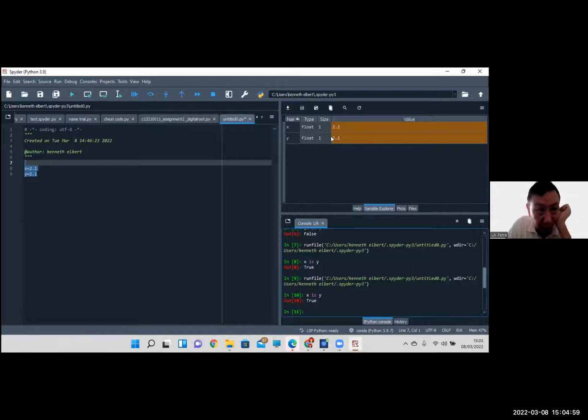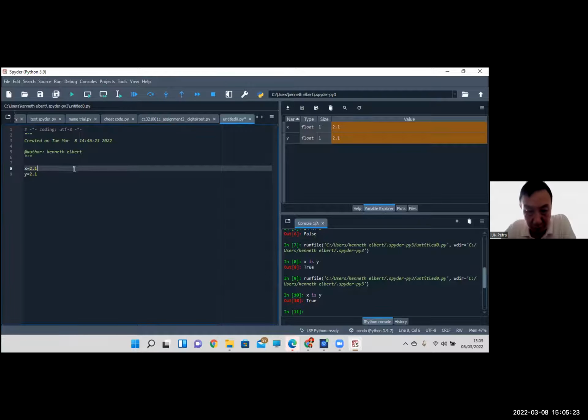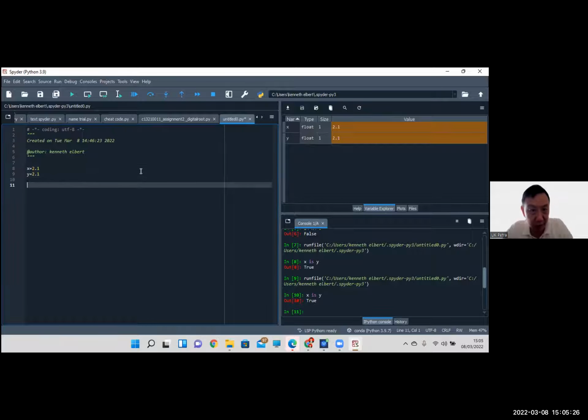The floating point, it gives true also, based on the value. What is your number? 2.1. Let me check. So x equal 2.1, y equal 2.1, and then x is y.